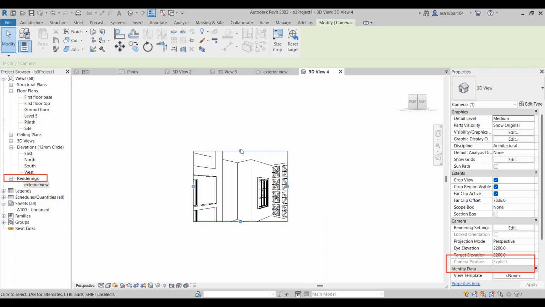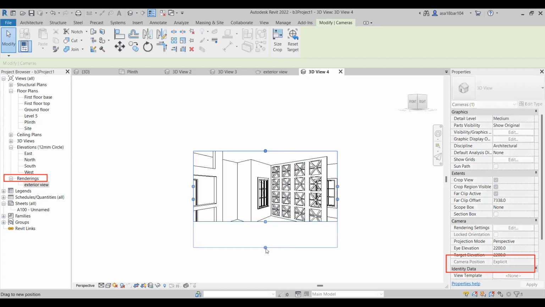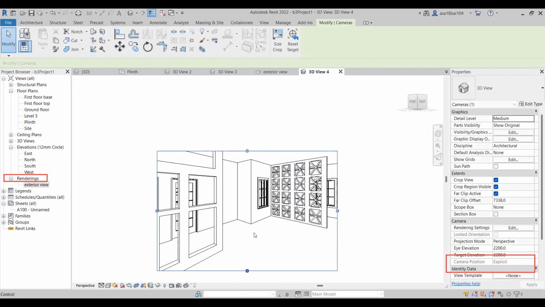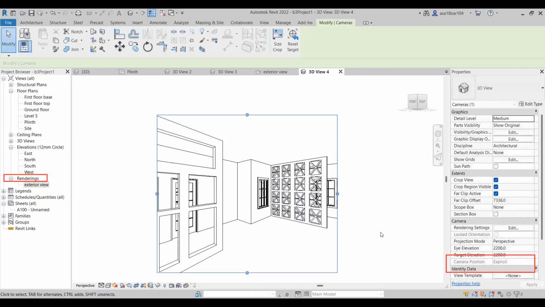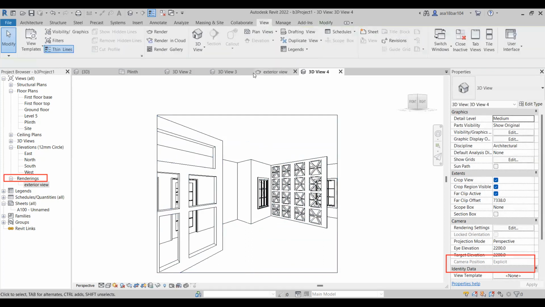Okay. So you can adjust the things, whatever you want to keep in your view. Okay, let's say something like this. I have a view. Fine. Interior view. This kind of view I have.